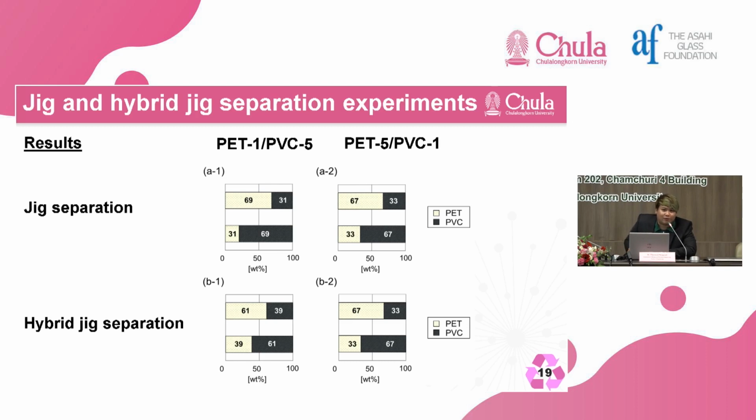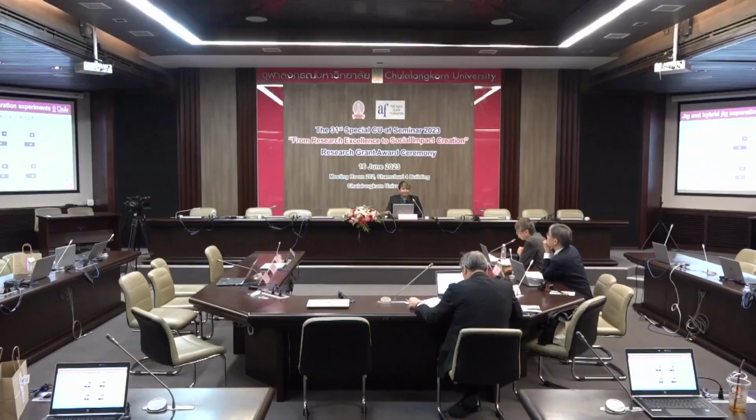However, in the real case, I actually divide it into 6 layers from the top. In the 6th layer we can achieve around 90 and 100% as well. What to show is 6 layers and many conditions. It's quite similar values, so I didn't show it today. One more way to achieve that is by using surface wettability control, like with surfactants. But now we also consider the environmental issue, so we try not to use the wetting agent at first. However, by using this jig separation and hybrid jig separation, without the effect of particle shape, we can achieve 99% and sometimes 100%.